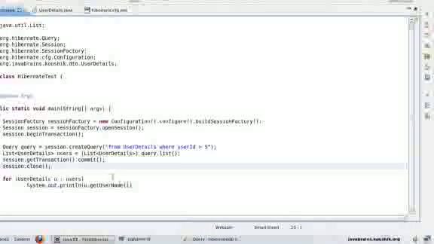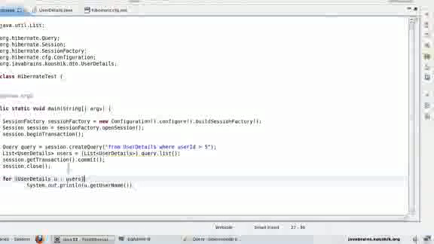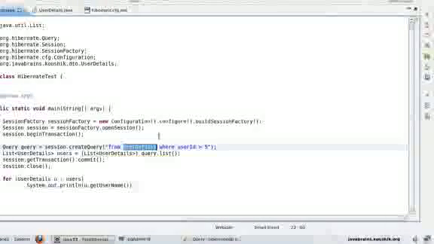Okay, let me quickly recap what we did in our earlier tutorial. We used a query object to pull up all the records from the user details table. We mentioned the class name, and Hibernate managed to pull up all the data.